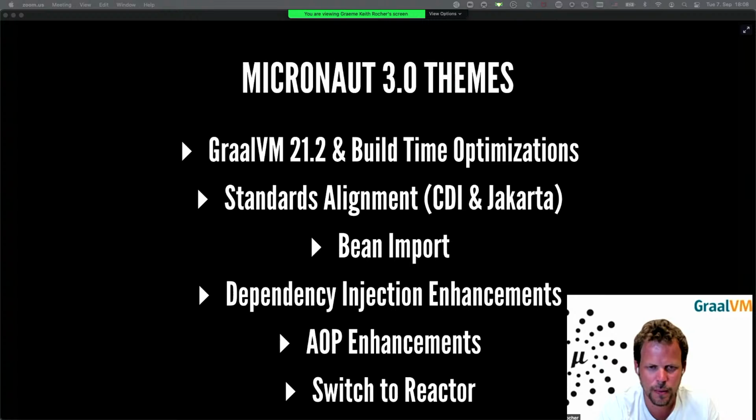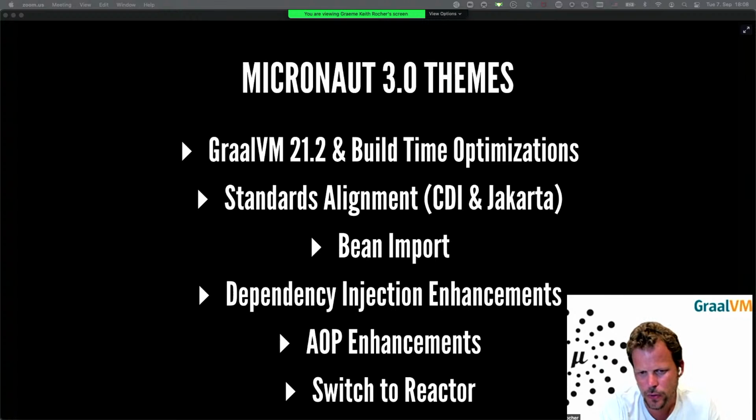And this aligns better with Reactor, and there's a number of reasons why we went with it. Many of our users are coming from frameworks like Spring and have familiarity with Reactor from their time with Spring, so it makes it easier for them to switch. And in addition, Reactor has some niceties that are good for server-side programming, such as features like context propagation and so forth. So that made it a good fit for Micronaut.